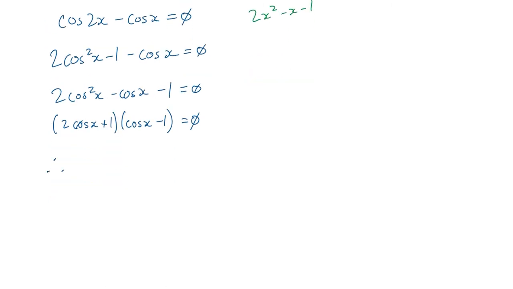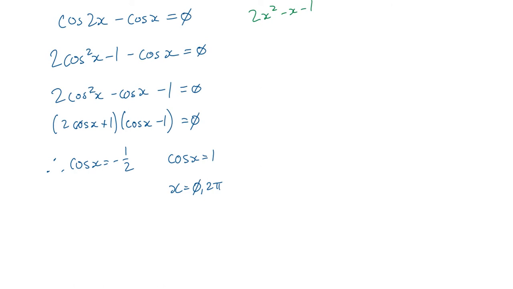Therefore, cos x is negative 1/2, or cos x is 1. So it looks like I'm going to have a bunch of spots here where we could have critical values. We're just going to 2 pi, so we do it on that regular interval. I'm going to use the graph for this. Cosine starts at 1 and ends at 1. So for this one, it's 0 and 2 pi.